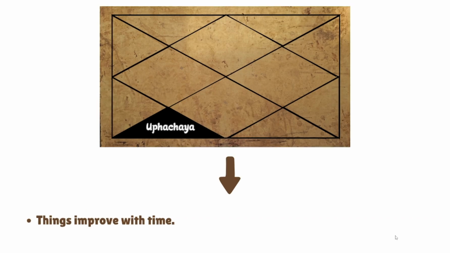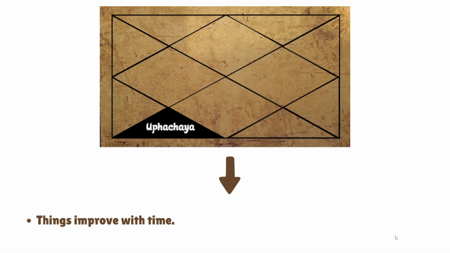Now, the sixth house is also an Upachaya house. Upachaya houses are those houses in the chart wherein things are not that great in the initial stages of life, but as you grow ahead in life, as you understand and learn from both the positive and the negative experiences of life, you become wise and mature, and things start to improve with time. So in Upachaya houses, things improve with time, after you gain experience from all the events that happen with respect to that house.